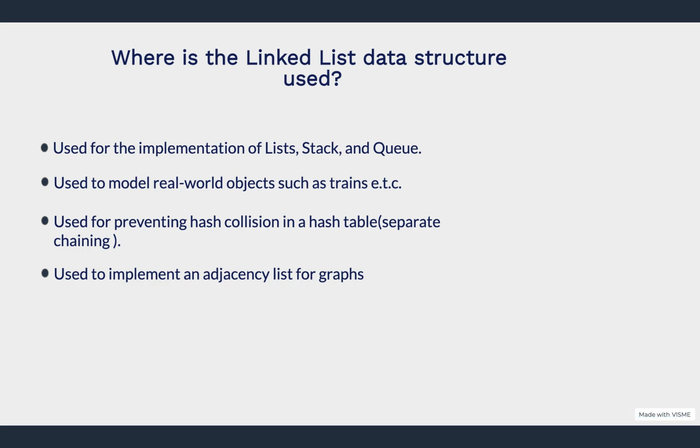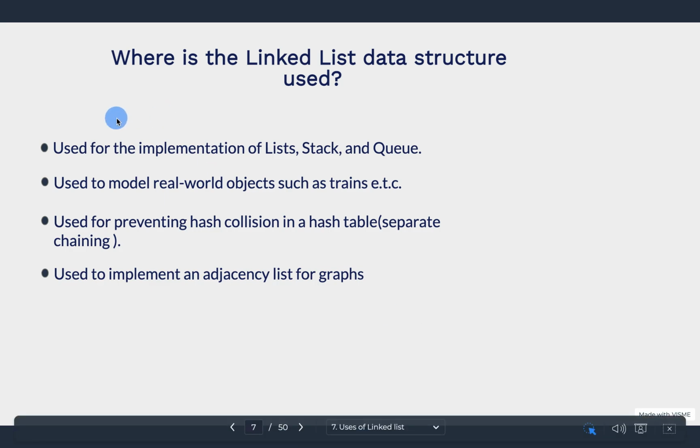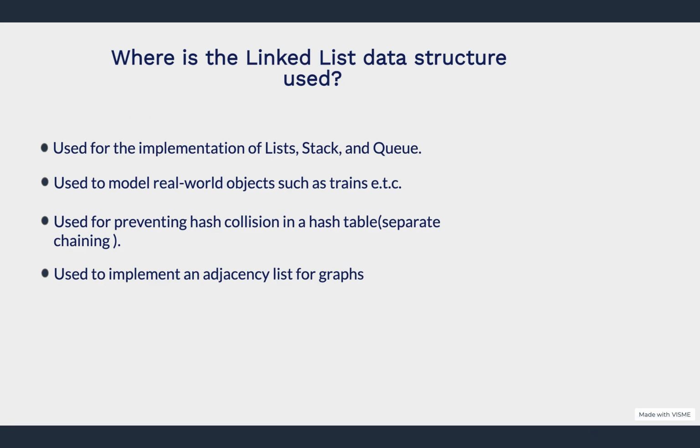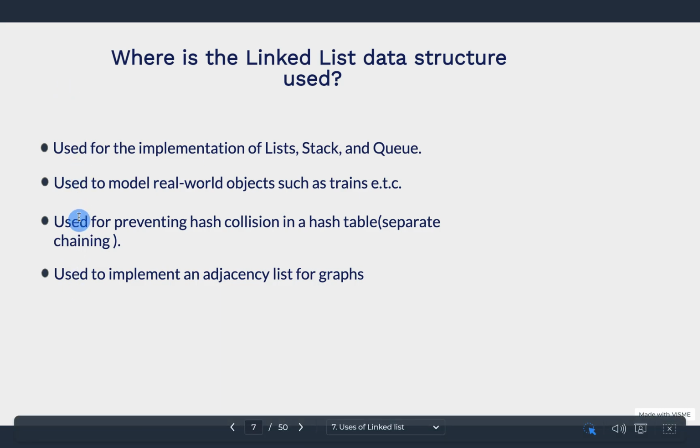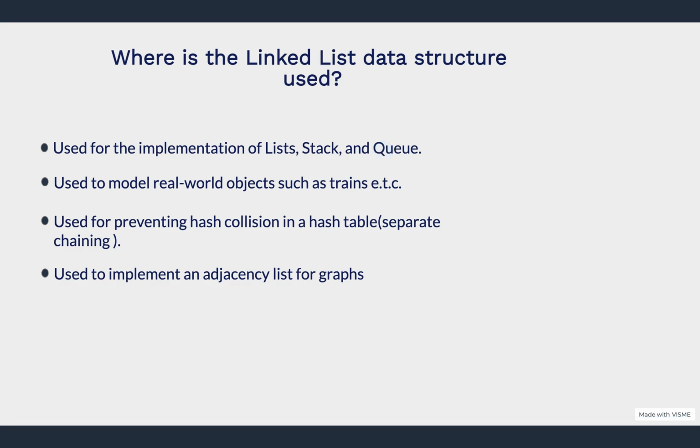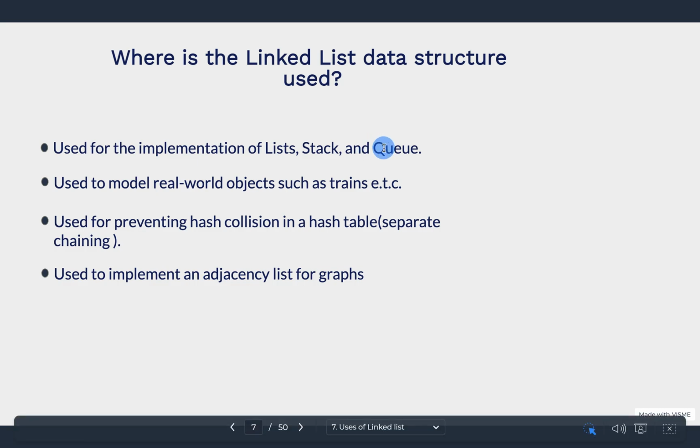So let's look at where the linked list data structure is used. The first place, according to this slide, is in the implementation of lists, stacks, and queues. The linked list serves as the base data structure for implementing other data structures. For example, the adjacency list. You can use it to implement the stack, and you can use it to implement the queue.